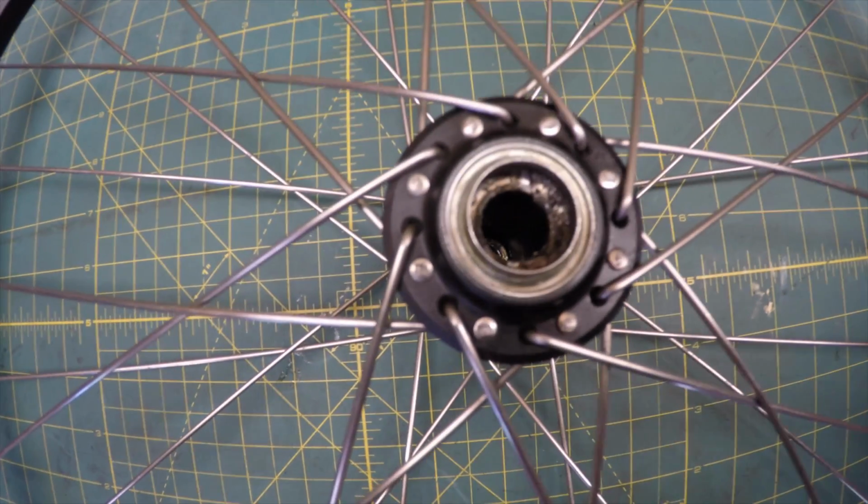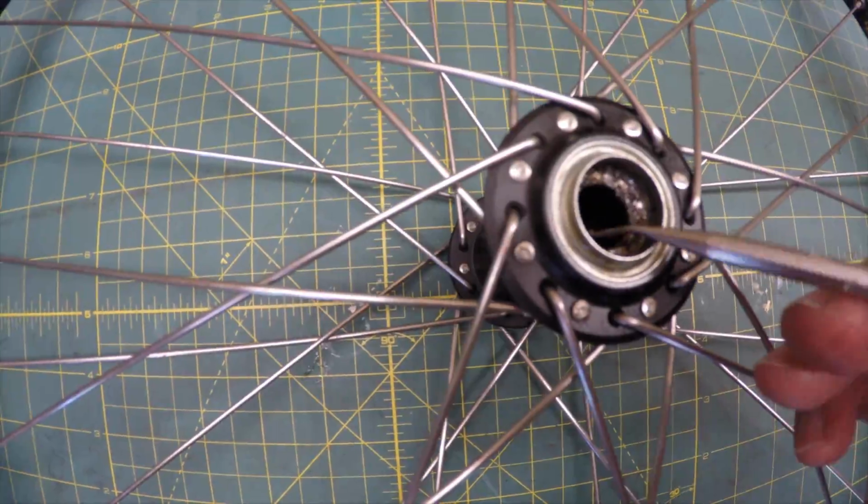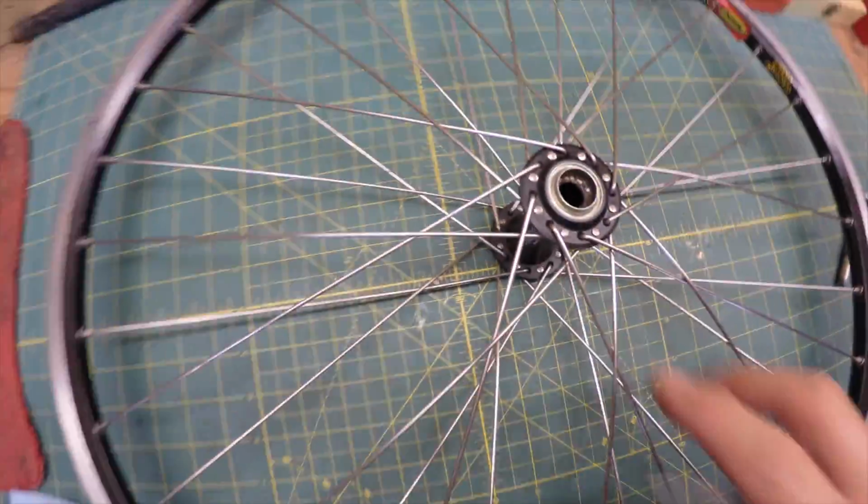In today's video, we're going to clean up this hub and put this rim back together. Let's get busy.